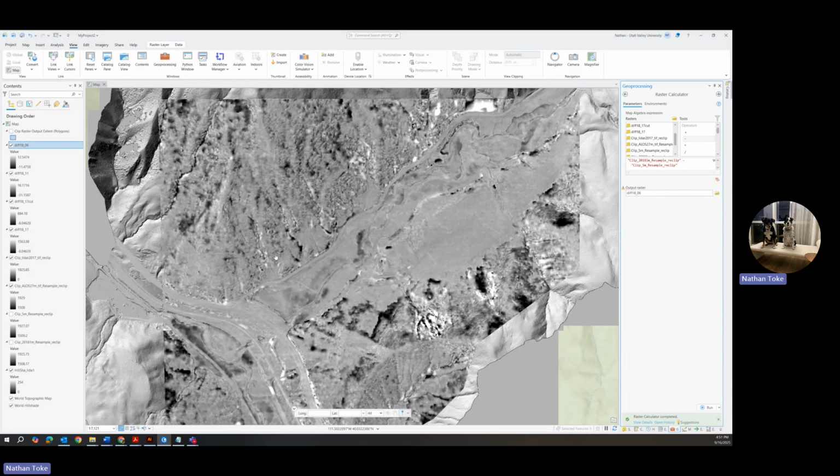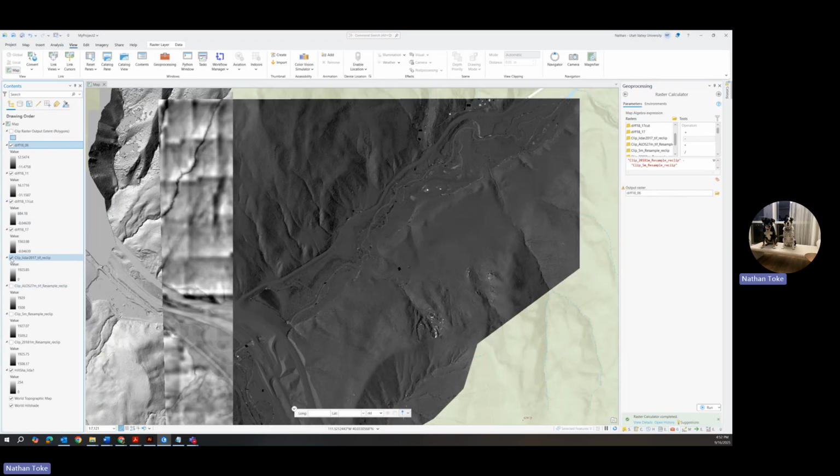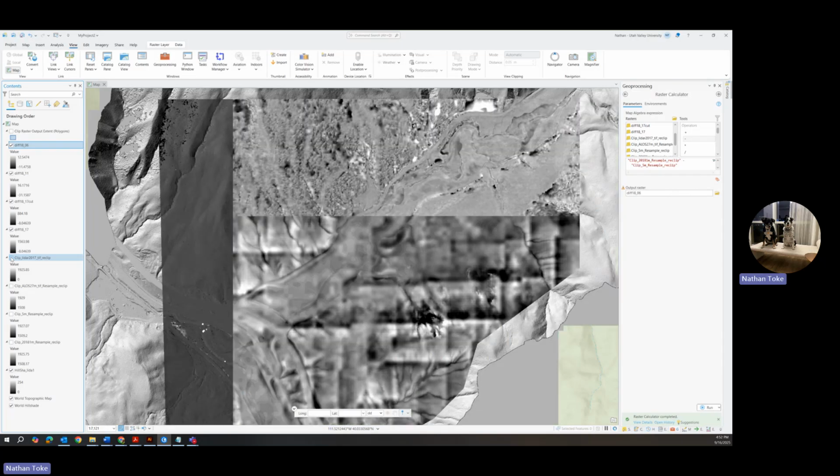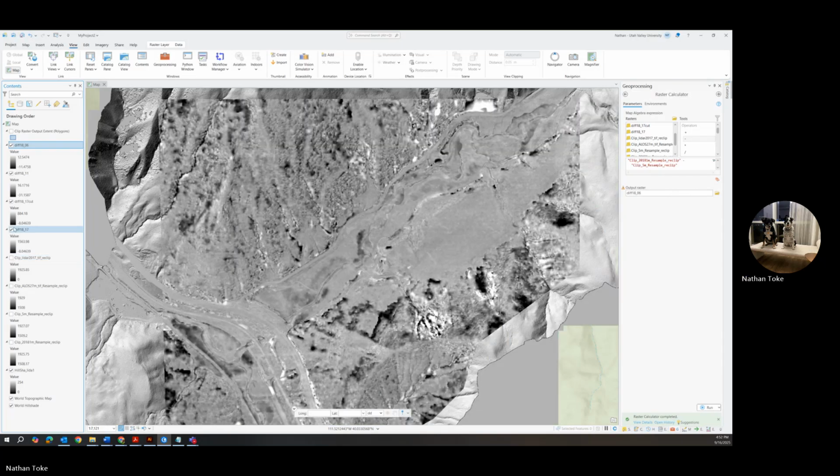Okay, so this is an interesting result. It seems like in the difference map we are seeing maybe the edges of channels and a lot of things in the floodplains, not so much in some other places. Okay, so I'm going to turn off those. So we have now 3 difference maps. I've just done 18 minus each of the others. So we have over a 12-year period, over a 7-year period, and over a 1-year period of change.